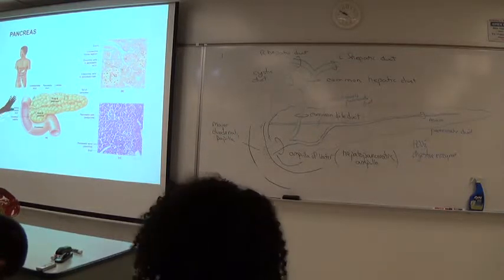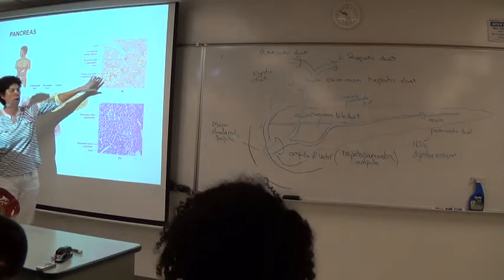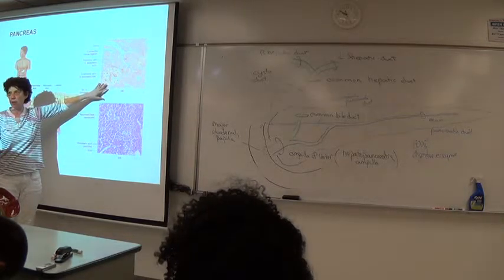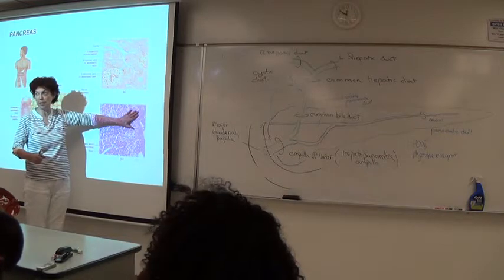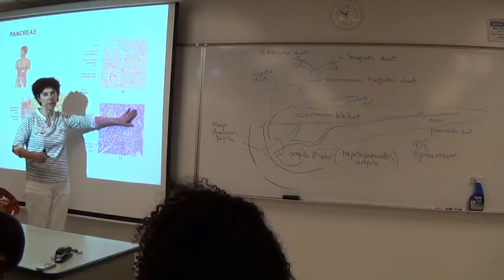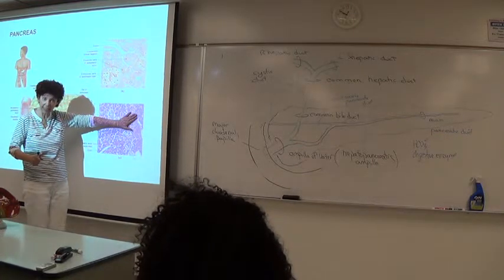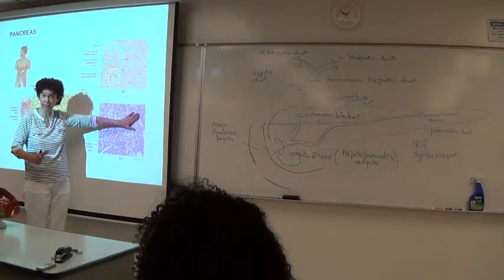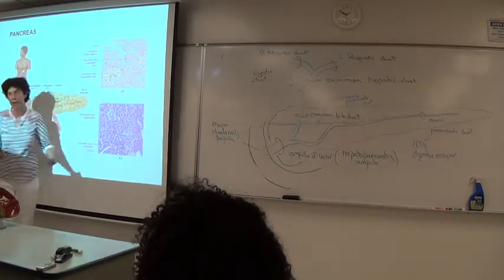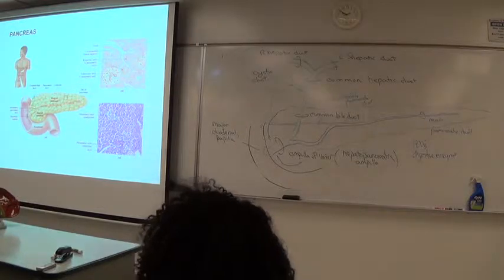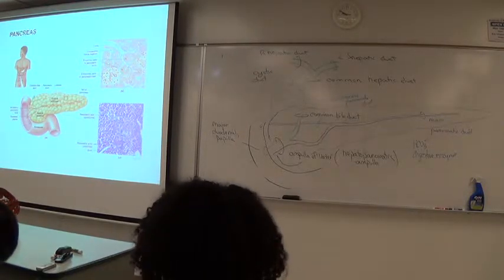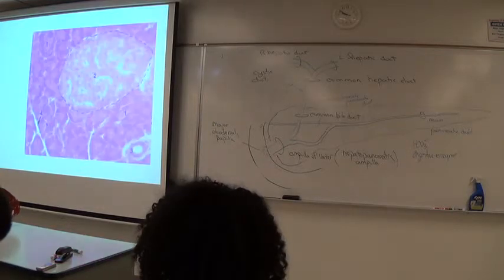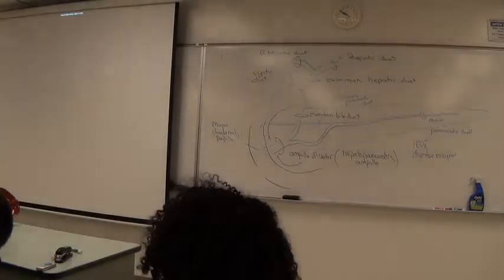Remember, our islet cells are endocrine. They're not going to go into the duct tissue. They're going to go into the blood. And these would be the acinar cells. So this is what is similar. You need to be able to tell the difference between pancreas and parotid salivary glands. They're going to look very similar, except pancreas is going to have our islet cells. And we saw that way back at the beginning of the course. So we're seeing the islet cells labeled number 2.